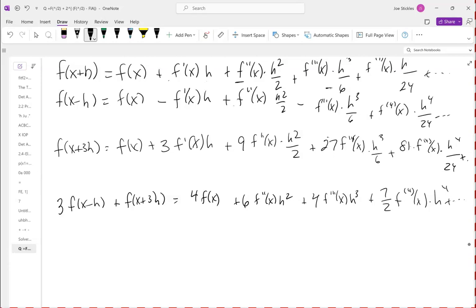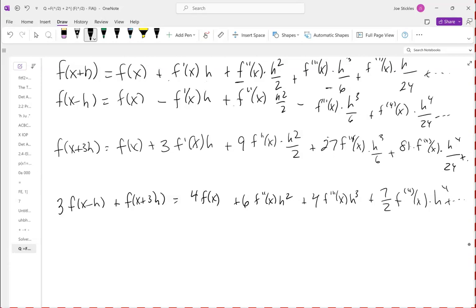This might be a bad question, but why are we not using just the regular f of x? Like, why are we only using the f of x minus h and the f of x plus 3h? Well, if I put the original f of x in there, I don't have anything to get rid of this so far. Right now I was just trying to concentrate on getting rid of that. The f of x piece was going to come in here in a second. If I try to put the f of x in here, there's nothing. f of x just is f of x at that point, right? I don't have anything to cancel this off. I had to use these two things to get rid of the derivative. All right.